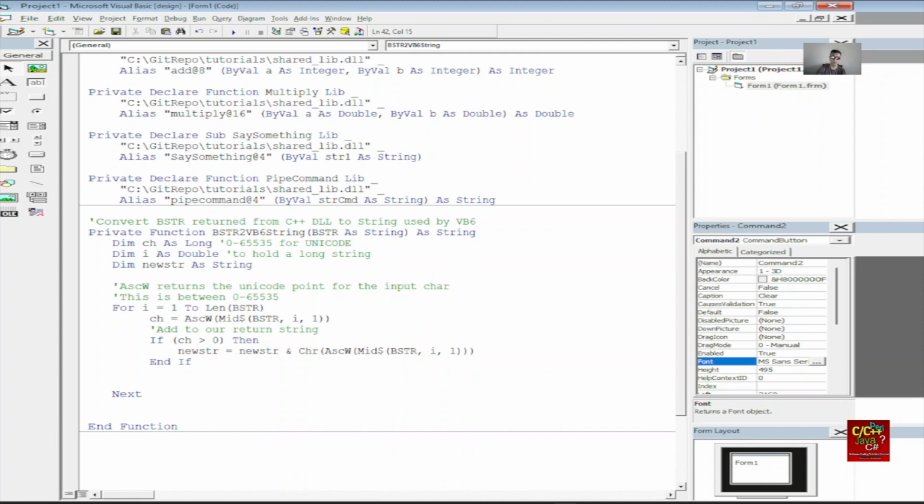We're going to concatenate any valid character into our return string. Then we say bString is equal to newString, exit function. That should complete our function BStringToVB6String.